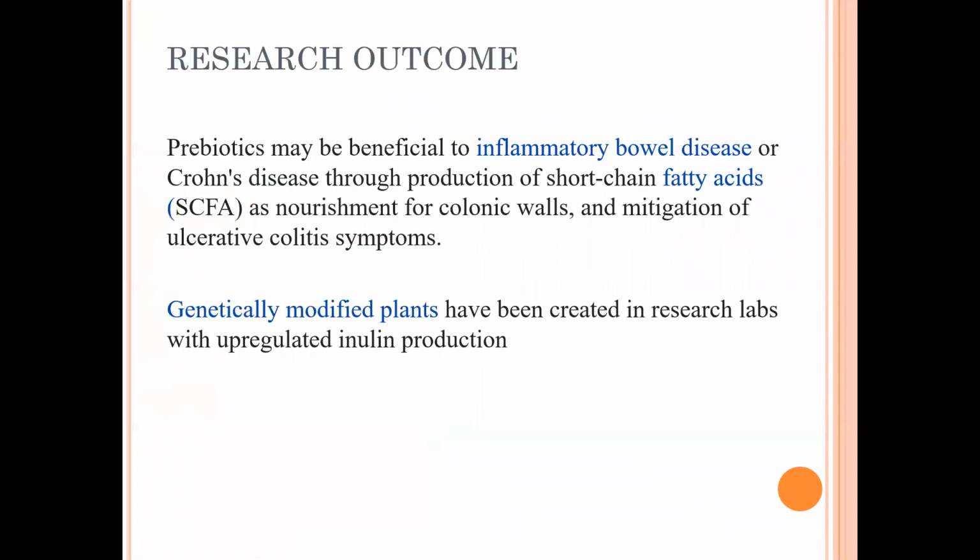There are several research efforts going on throughout the world on prebiotics, and the main two research outcomes are: the first one, prebiotics may be beneficial to inflammatory bowel disease or IBD or Crohn's disease through production of short chain fatty acids as nourishment for colonic walls and mitigation of ulcerative colitis symptoms. And the second one is that genetically modified plants have been created in research labs with upregulated inulin production.